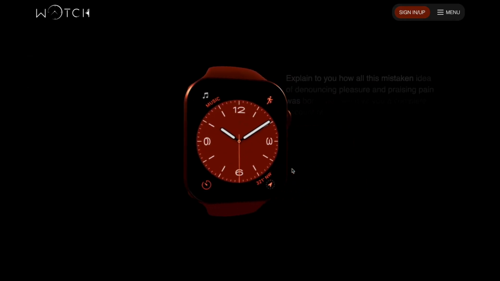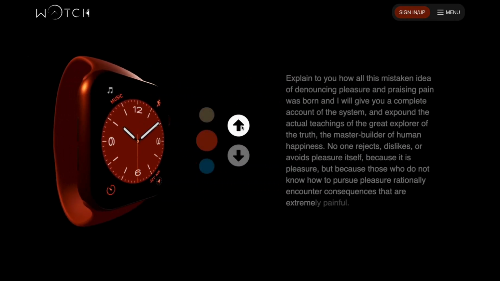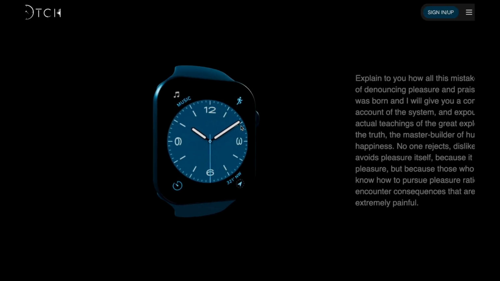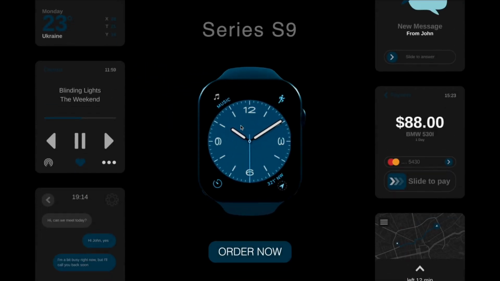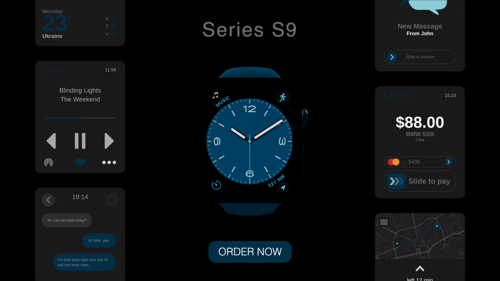Continuing to scroll leads to the next section, where the user can select a color. When a color is selected, both the model's material and the overall theme are updated. On the final screen, the previous elements move out of view, a button appears, and animated screens slide in from the sides. The color of these screens depends on the currently selected theme.